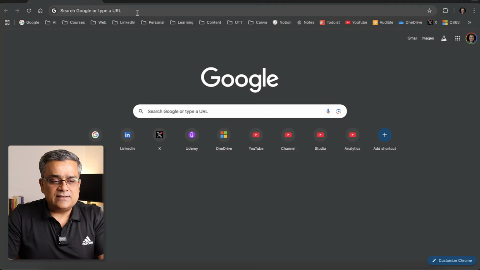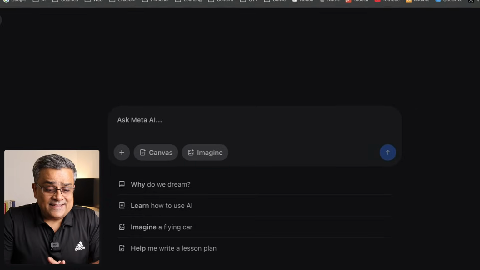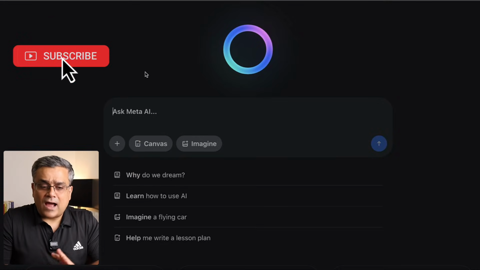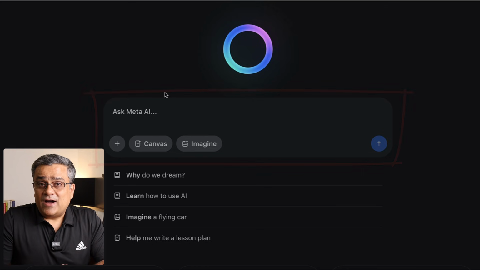So what I'll do, currently you can see I'm on the Google homepage. I'll just type Meta.ai. This is as simple as that, and there you'll be able to see this type of interface. Now, if you have not used Meta.ai earlier, then it may prompt you to log in. You can use your Facebook or Insta credentials to log in. It will allow you to log in directly in this console. Now, in the heart of this page, this is the area where you can write your prompt. But in this video, I'll mainly show you the options available to generate AI images.